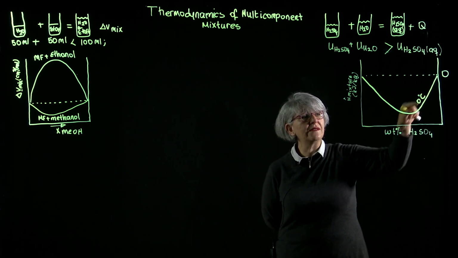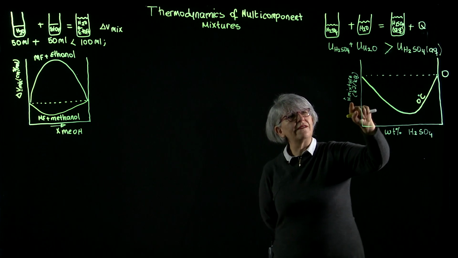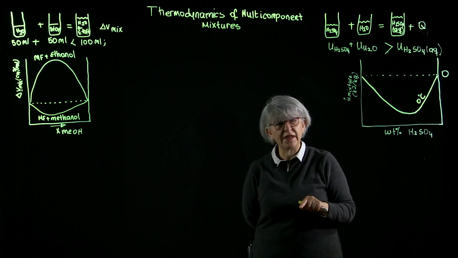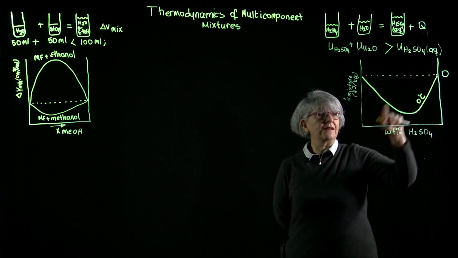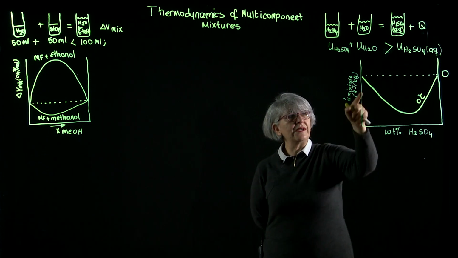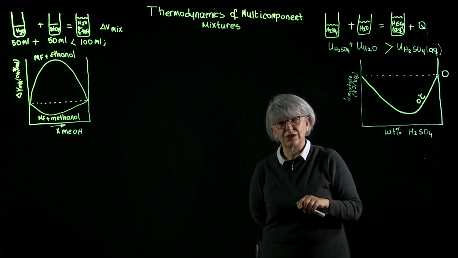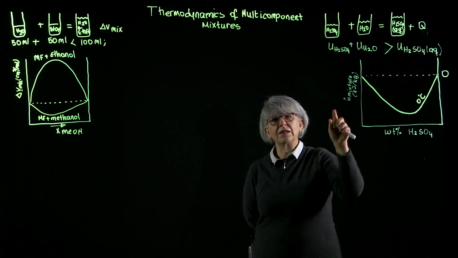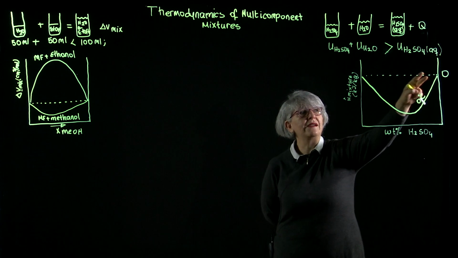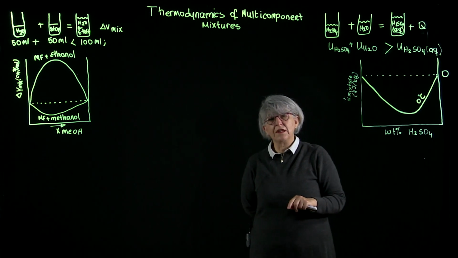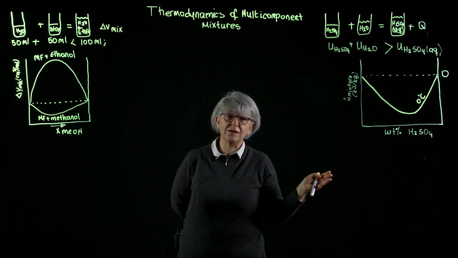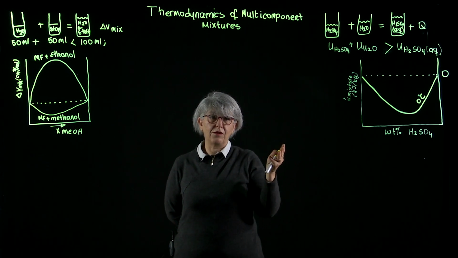and the total energy of the mixture is less than the sum of these energies, the difference released as heat. This is quantified in a thermodynamic chart where mixture enthalpy is plotted as a function of weight percent of sulfuric acid. This diagram is generated for a 0 degrees Celsius measurement. As we mix, the mixture enthalpy per mass, the mixture intensive enthalpy, is less than the pure component enthalpies. So now we are going to develop mathematical tools to take these into consideration and estimate the properties of mixtures.